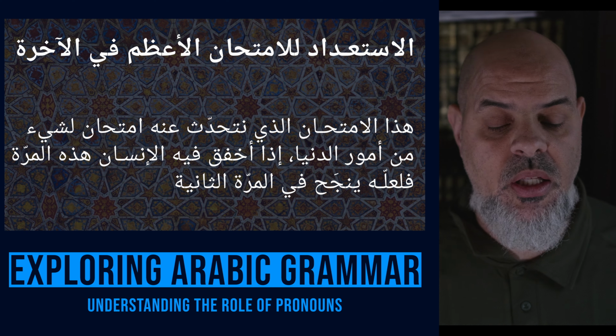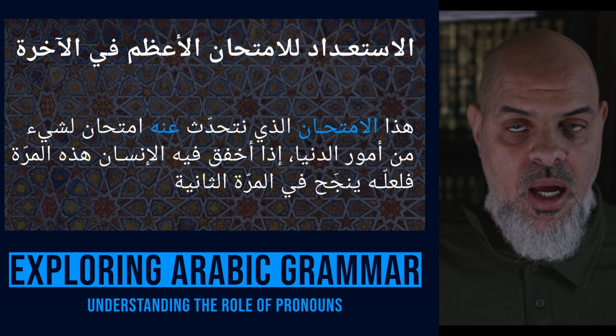هذا الامتحان الذي نتحدث عنه امتحان لشيء من أمور الدنيا إذا أخفق فيه الإنسان هذه المرة فلعله ينجح في المرة الثانية. But if we were to remove those pronouns, then what would be left is the harf and the thing we're referring to by itself. And so it would be read as هذا الامتحان الذي نتحدث عن الامتحان امتحان لشيء من أمور الدنيا إذا أخفق في هذا الامتحان إنسان هذه المرة فلعله الإنسان ينجح في المرة الثانية.